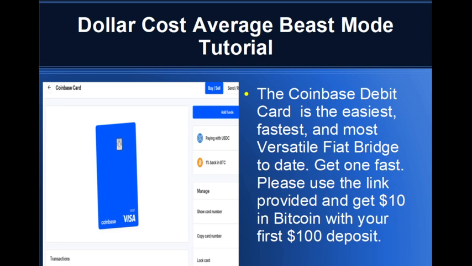And so you want to be paying with USDC because there's no fees involved with that. Now you can use other cryptocurrencies to buy and purchase goods and services with this debit card, but it's going to cost you a fee, a percentage. I don't know the exact percentage because I'm not going to use that feature. I'm going to be purchasing USDC coins and then using that for my everyday purchases and also to trade. So that's what makes it the most versatile fiat bridge out there.